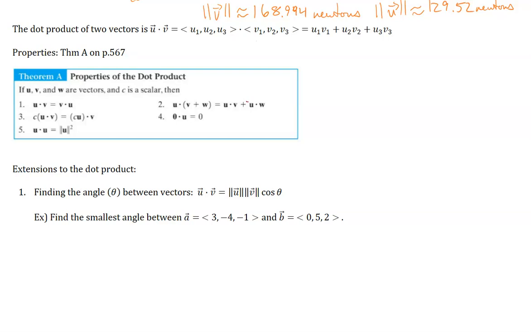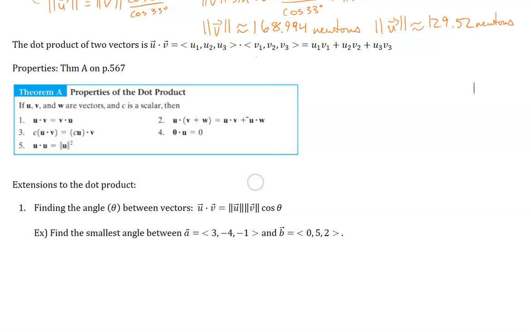Okay, 11.3 is about what is called the dot product of two vectors. The dot product is denoted with an actual dot in between the vectors. There's more than one type of multiplication with vectors, so we do need to specify. For finding the dot product, we multiply all of the corresponding component values of the two vectors and add them together. So this does give us just a single quantity.